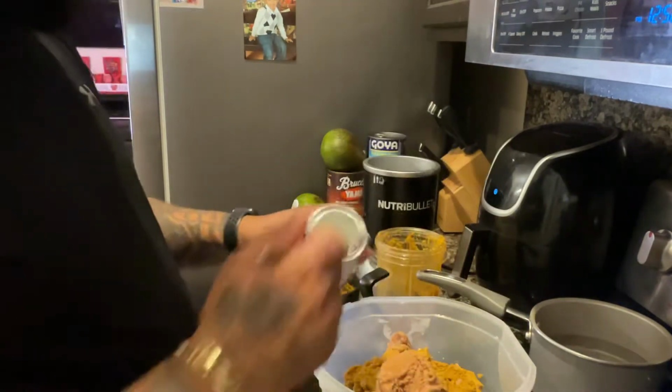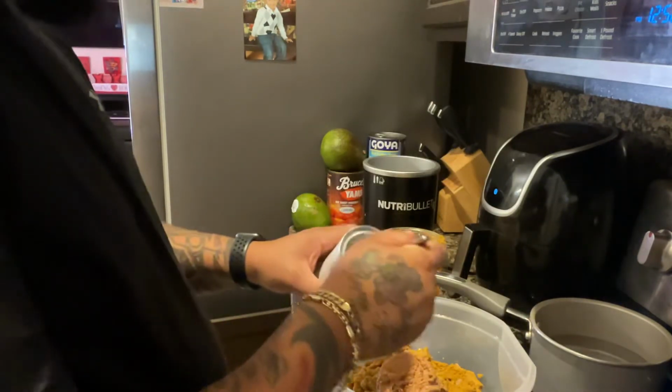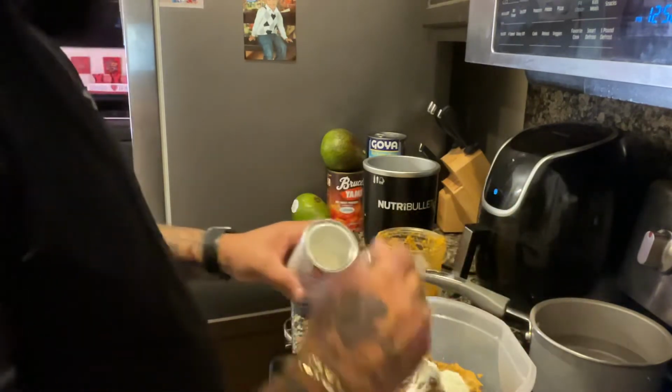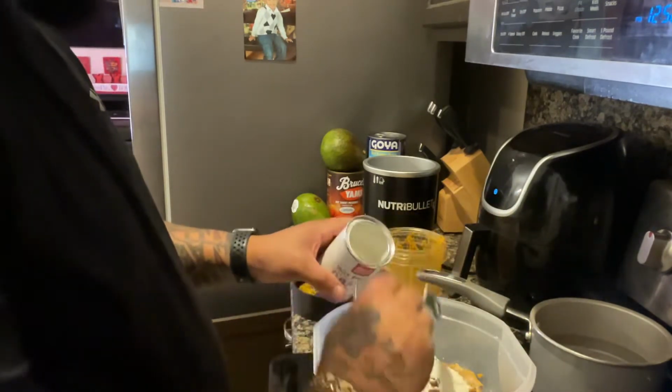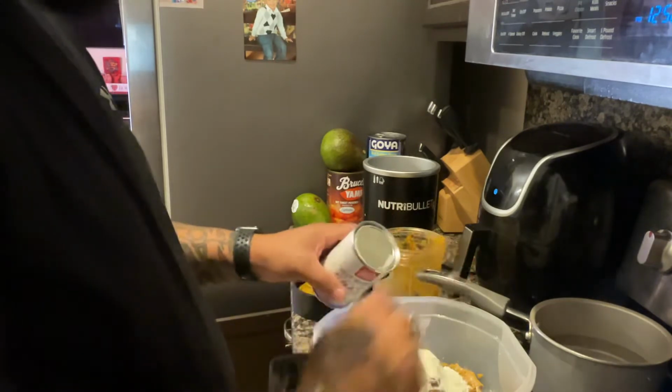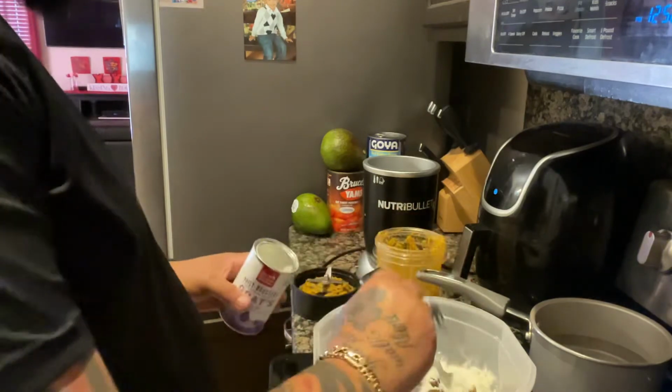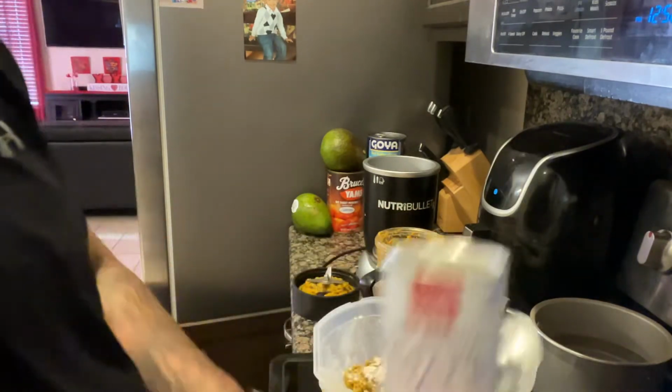Cold milk. I put 4 tablespoons. Remember that the dog still needs the milk from the mother. And they're not gonna be drinking so much milk, so they still need this.